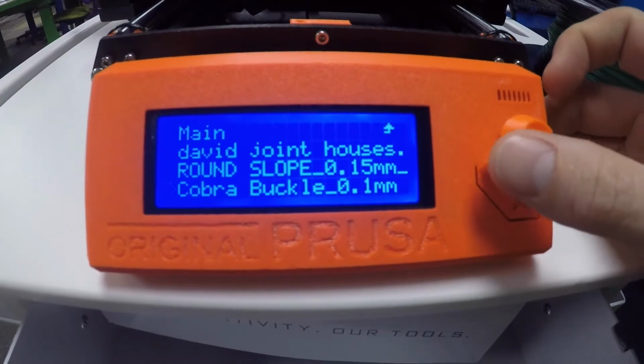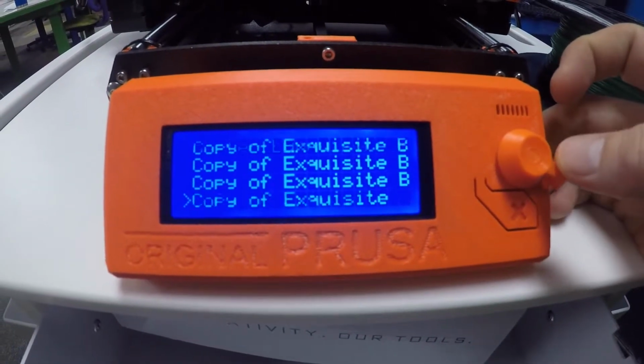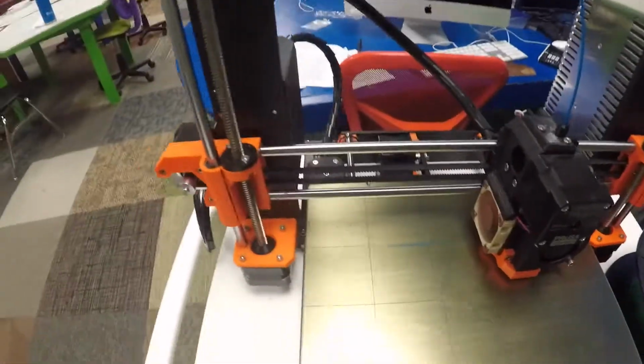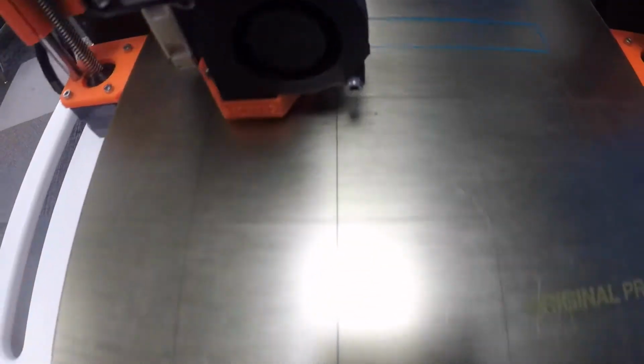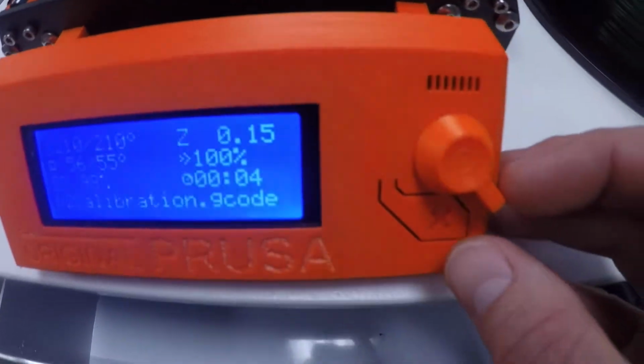Another helpful thing if you're having errors with 3D printing is to use the live calibration. And to do that with the Prusa, it's actually a file that comes with it, and it's called V2 calibration. And if you go down and execute that, the bed will heat up, and it basically just kind of prints a zigzag. But what you can do with this is use the adjustment knob to adjust the amount of pressure being placed on the filament as it's printed.